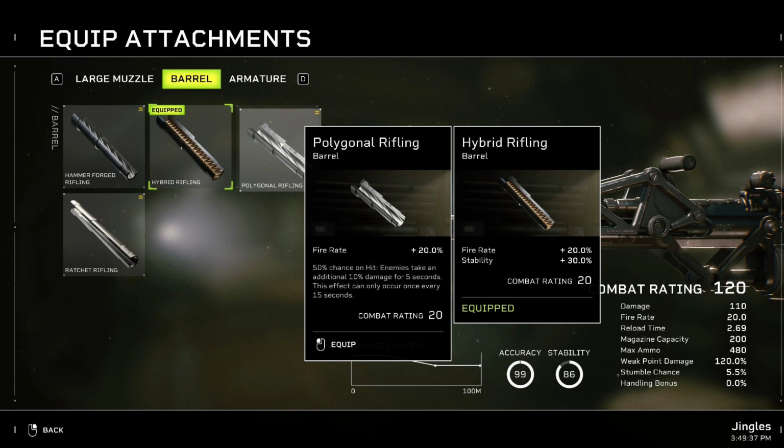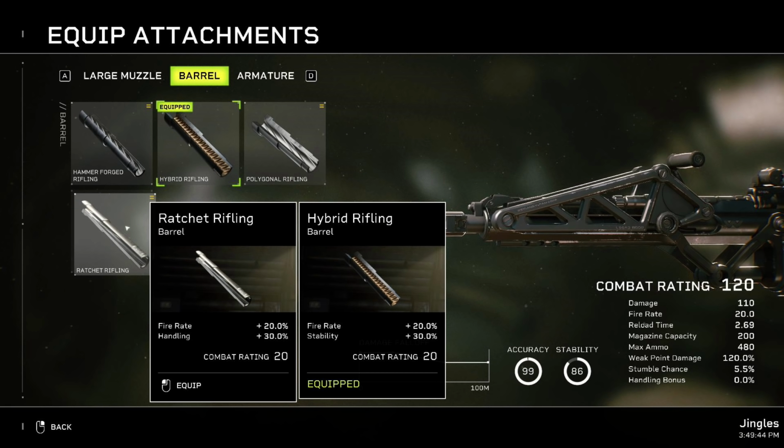The polygonal rifling, however, has an additional passive effect, which probably isn't quite as good as the passive effect on the hammer-forged rifling, because it's only going to be up for 5 seconds out of every 15, but it does mean that enemies that you hit for that time will be doing 10% less damage to you and the rest of your team. The ratchet rifling is a very bad choice for the same reason that the hammer-forged rifling was a bad choice.